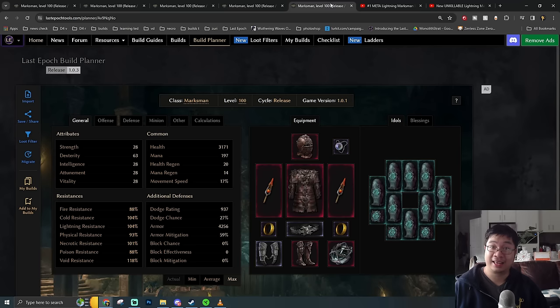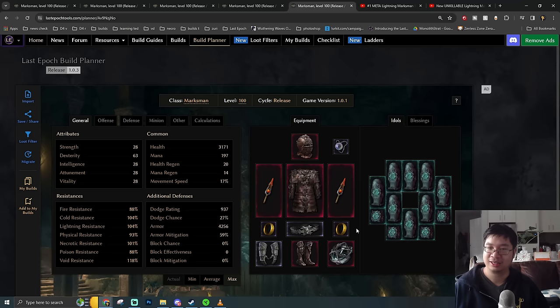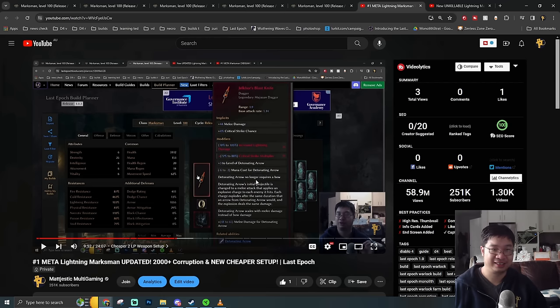And the second variant is where you can push up to 1,500 corruption using 2 legendary potential, 1 legendary potential, and 2 legendary potential on most of the items. So this is the cheapest setup for the marksman that will allow you to push for over 1,500 corruption. And I think it's quite important to have a build like this, so as you guys are transitioning into the build, you can know which step of the way you can be going for.